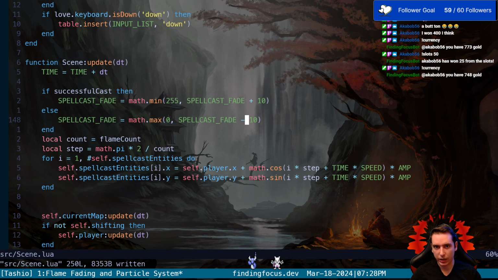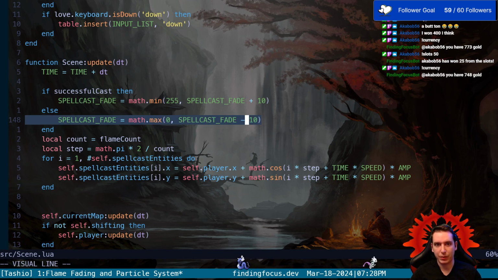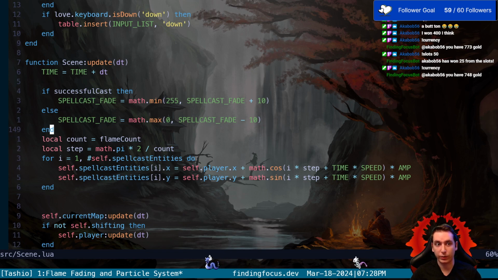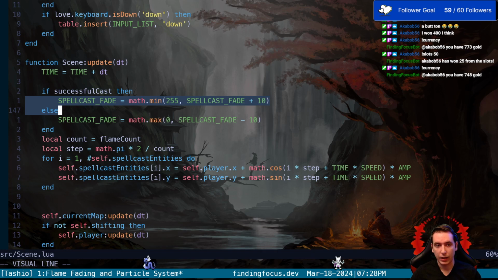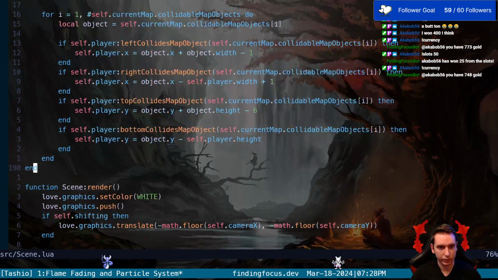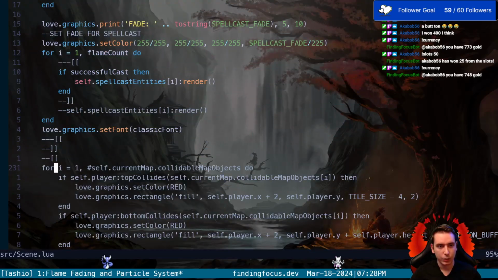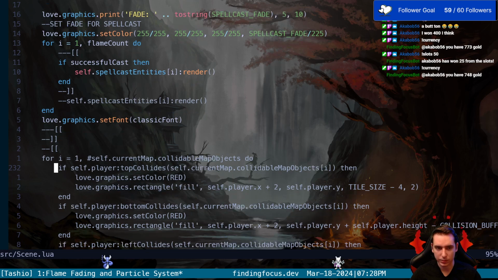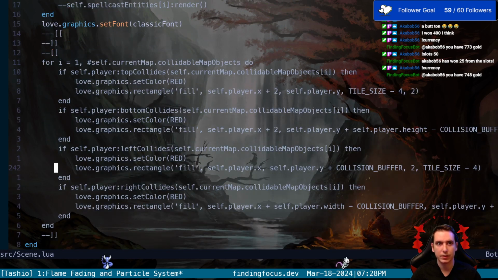So if we were to change the render just to be based on the spellcast fade instead of whether or not it's a successful cast, because we're only rendering them here and only updating our spellcast fade here, I think it'll look a lot smoother. We can still do our hitbox detection only if it's a successful spellcast.